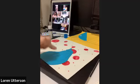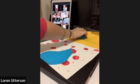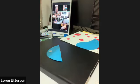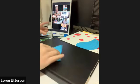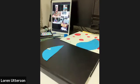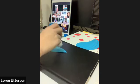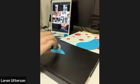Oh, Marisa, that looks so good. All right, so we've got one on. Oh, that looks so cool, Addie. The black paper makes it look really dark, like it's sucking everything in. I like that effect. Abigail, that looks awesome. That's so good. I love all these patterns we've come up with. Everyone's got a different take on the same pattern.